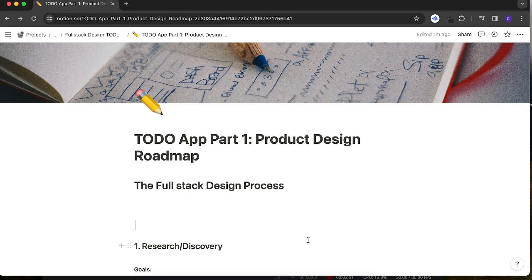Another thing about the to-do app is it's a great example of exploring various ways of approaching and building an app. And we'll be seeing that there are some common models when we look at other apps in our research, but also some variations and tweaks.